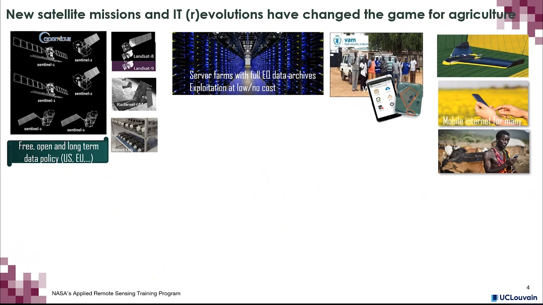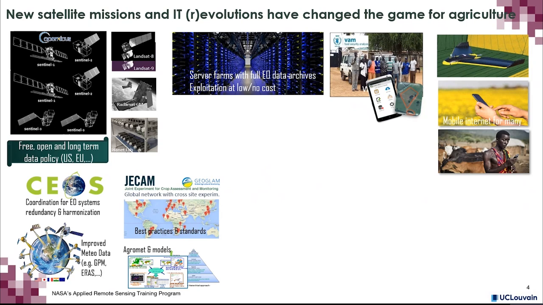A third reason is related to the smartphone equipped with GPS. These applications running on smartphones are turning any person in the world into a data collector. This allows us to collect ground observations all over the area in a very wide way, combined sometimes with UAV, which also allow a large sampling of observations. These ground observations are essential for agriculture applications.